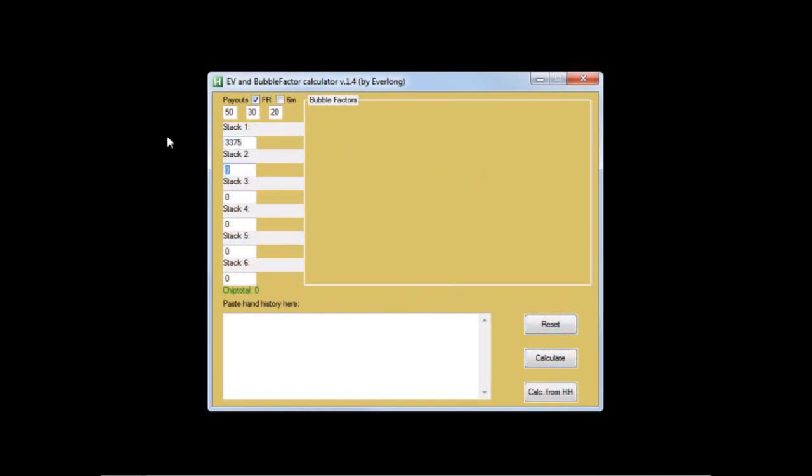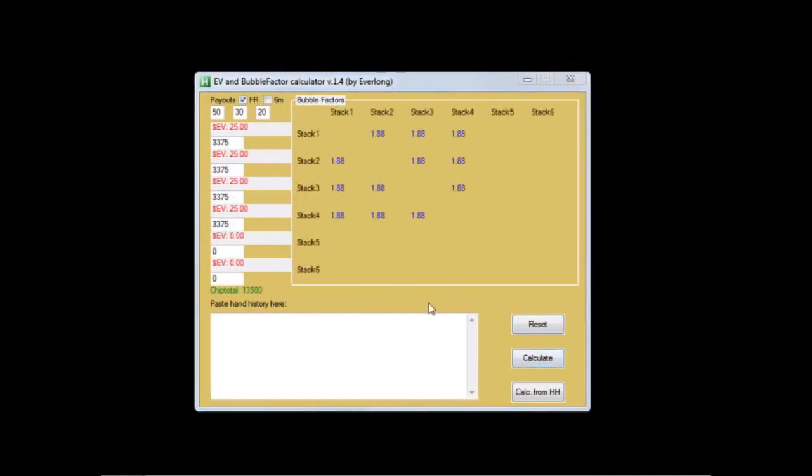So then if we go back and enter these values in again, for some reason it's not showing up at all right now. Okay, so I just restarted the program and now all the labels are showing, and this is one of the quirks of the program. It is freeware, so you can't complain and ask for your money back. Just got to deal with it, but it is a useful little tool in learning how to estimate your bubble factors and trying to figure out the effects that these have.